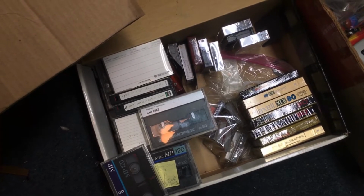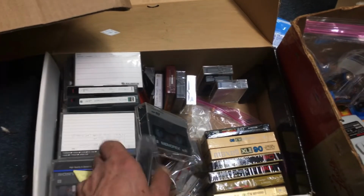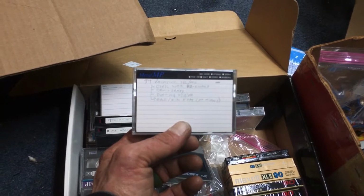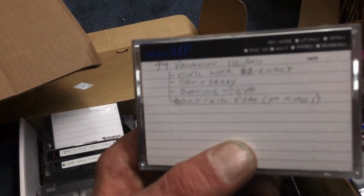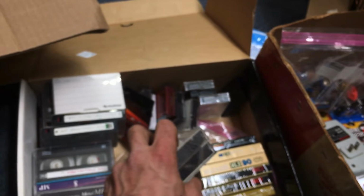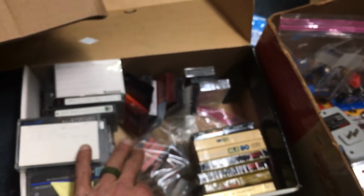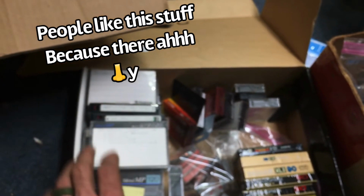And starting lots of film. People like to pry on people's lives by either watching their film or reusing these and whatever. I mean, we got a Civil War reenactment on this here. When you find that, you know? We got some climbing Mount Washington. We got a fireworks display. It's all kinds of stuff you can watch, you know? Sometimes I'm more looking for the VHS ones, but these are the home movie ones that still do good.